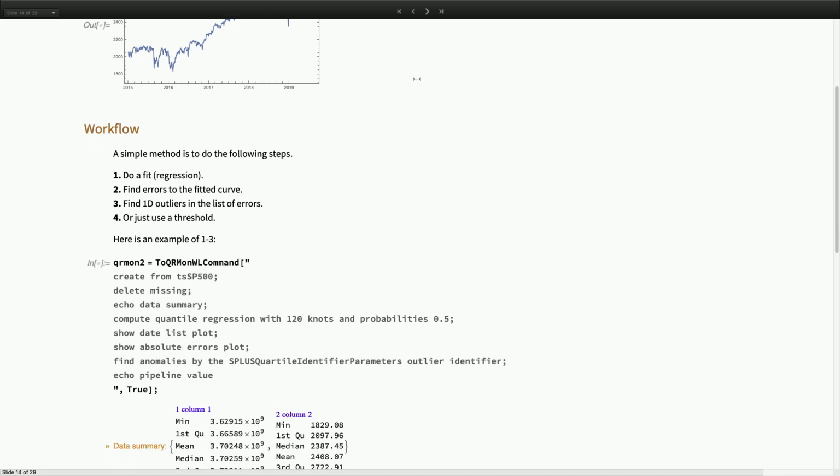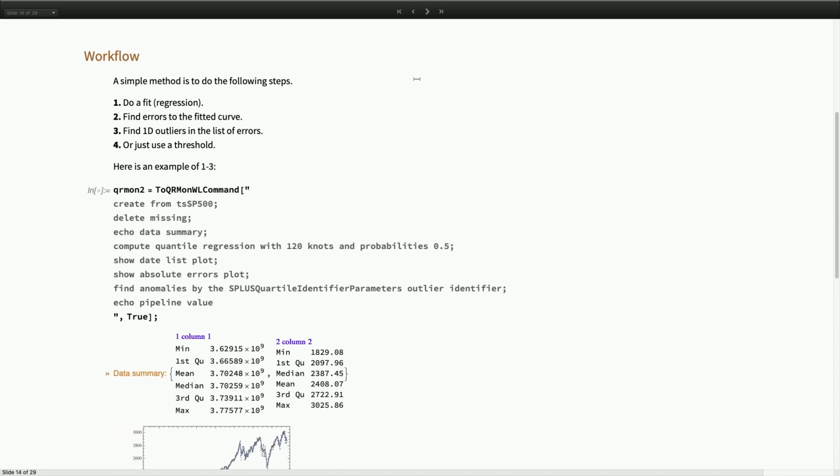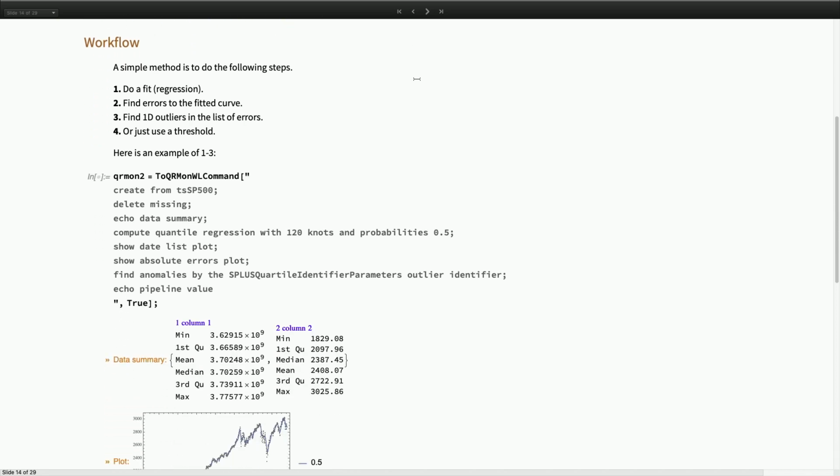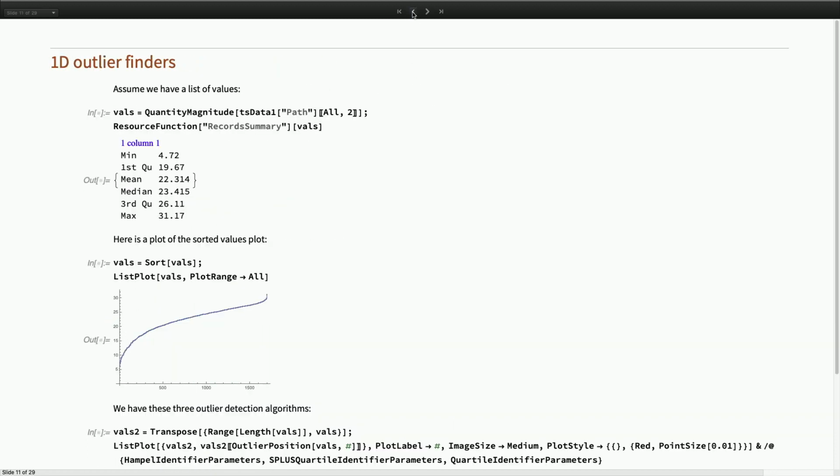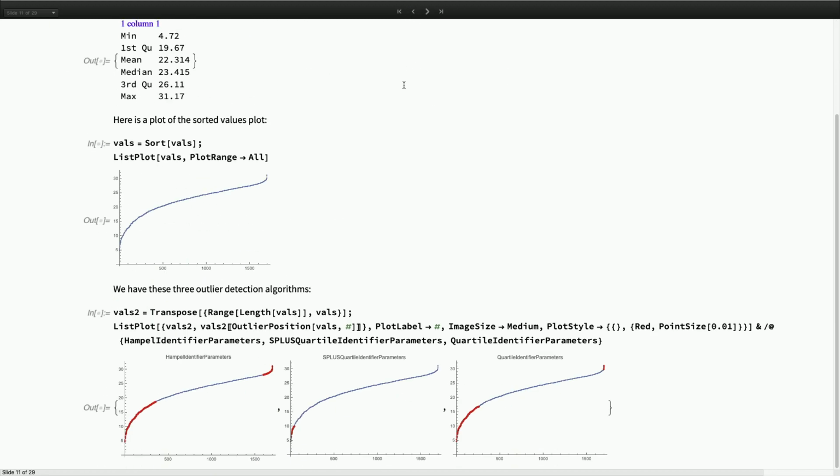I'm going to explain some of the outliers we're going to detect. Before doing that, I need to return to this slide, in which I want to say that I do have two or three or five or whatever, but only three in this presentation, one-dimensional outliers.